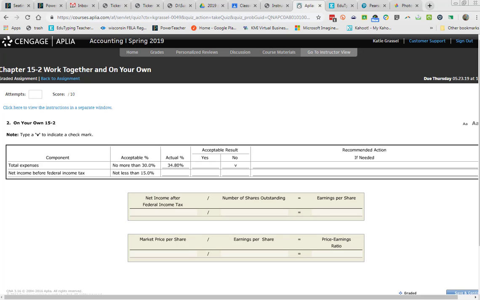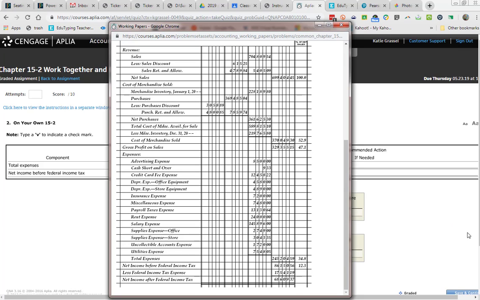Now, I want you to look here. Otherwise, you're just going to look at the drop-down menus and not know which one to choose from. So I want to explain how you make the next choice. When I look here, I am looking at 34.8. 34.8 is my total expenses divided by what? Net sales. If I need to change this 34.8, I need to change one of two numbers, right? I either change this number or I change sales. To make this number acceptable, I need to make this number go down.